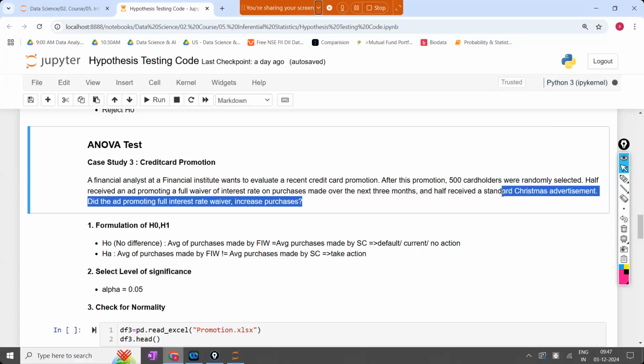In the 2014 Big Billion Days, in 2013 some other offer was there. That old offer, they are going to continue, and the new offer. So 2 offers are there with us. Now, old offer, new offer. Now the question is whether this new offer will increase the sales or not.